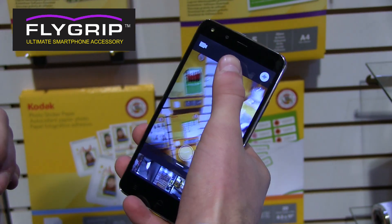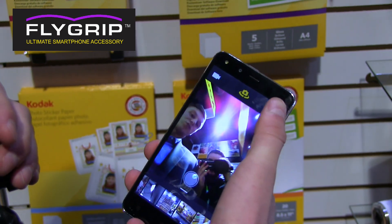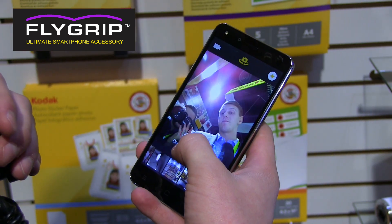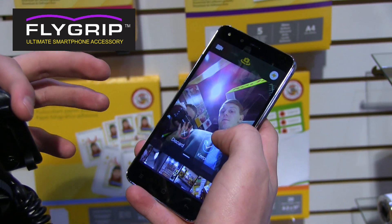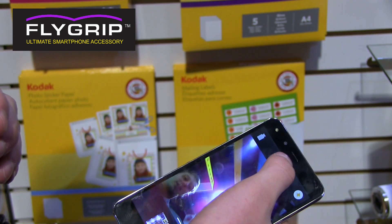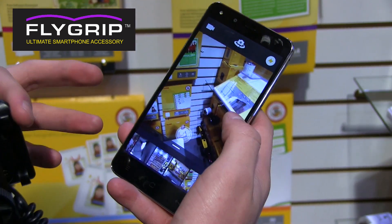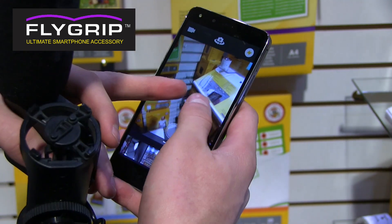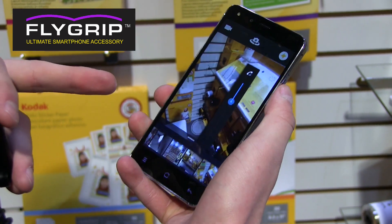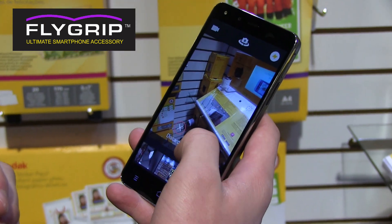Now I want to flip to the front-facing camera and show off the LED flash. I'm going to take a quick selfie — and you'll see it had an LED flash. That's really cool to have on a front-facing camera, especially if you're someone that takes a lot of pictures. As for camera settings, you can't change resolution. It doesn't look like you can zoom in either — pressing the volume key doesn't do anything. I don't know if they're going to add zoom functionality, but like I said, very simplistic.